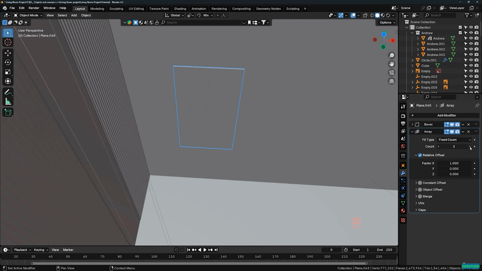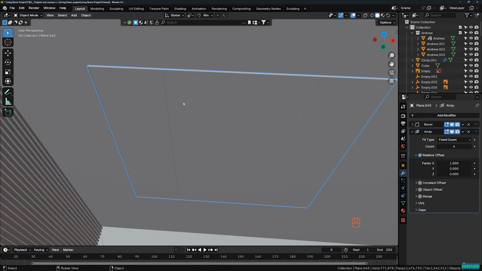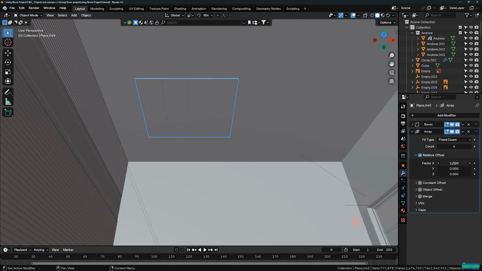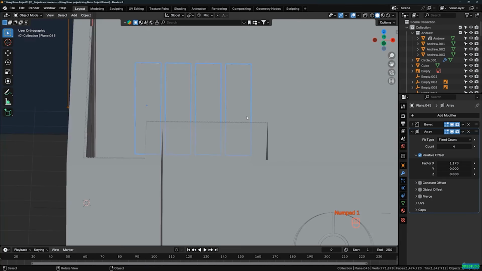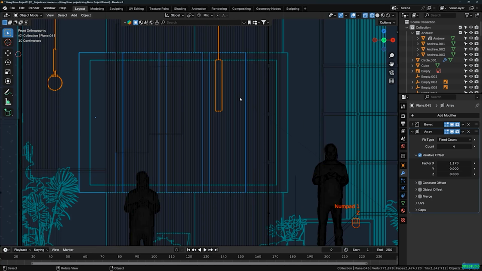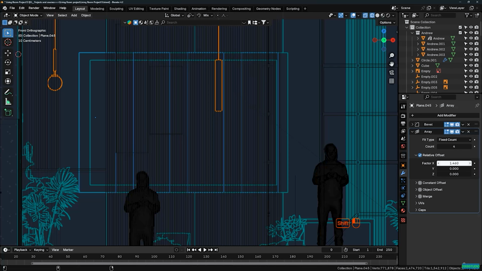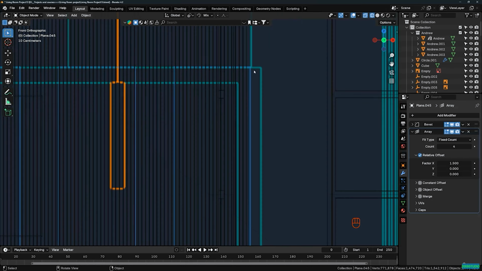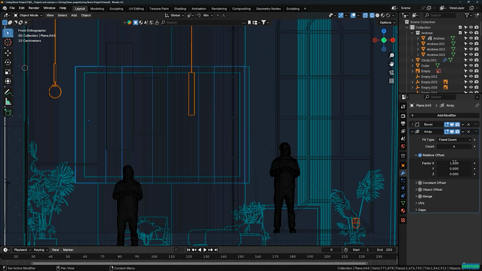And I can add 4 copies here from the count. And I can leave a small space between each image by pushing the factor a little bit up. Hold Shift and move this a tiny bit. And you can determine that when you go to the front. And let's see what's going to happen. I will push this until the last image reaches the reference image, the frame of the last one.